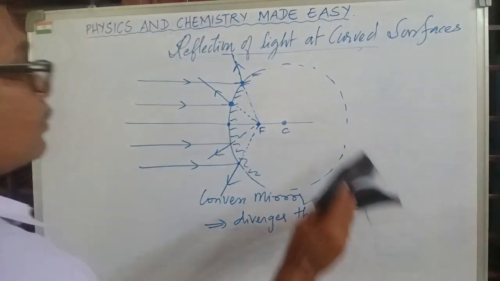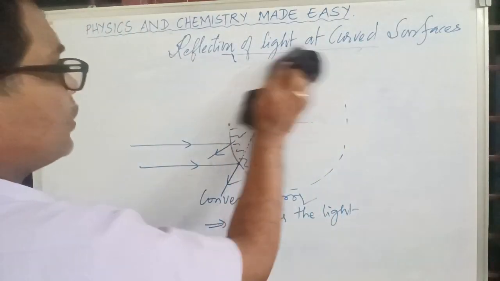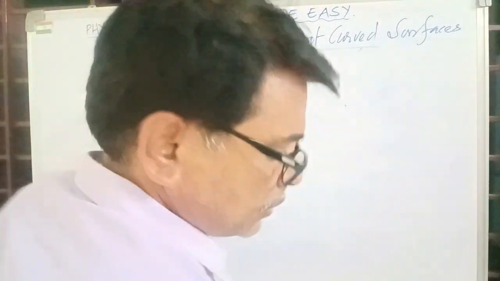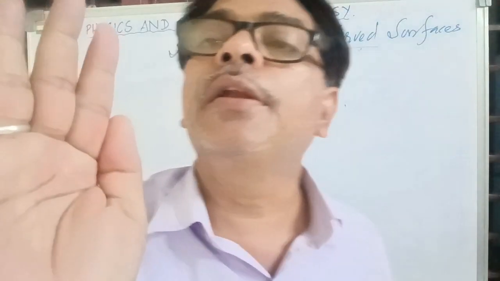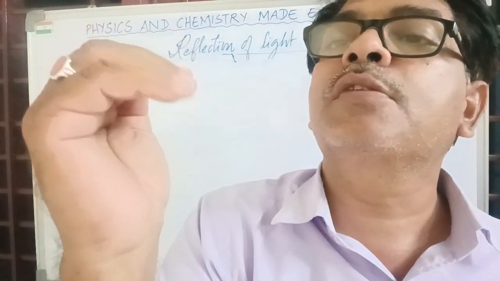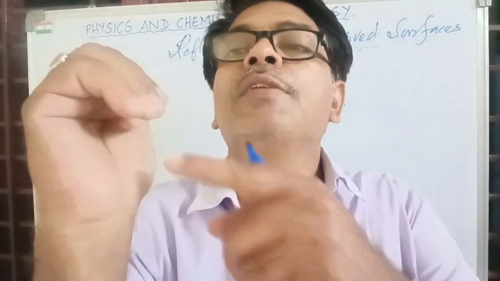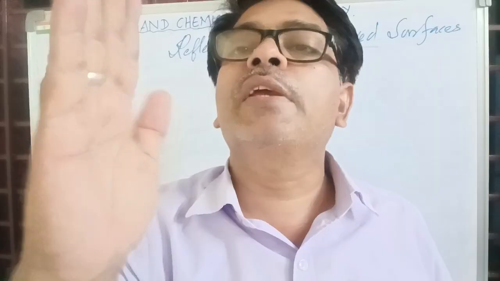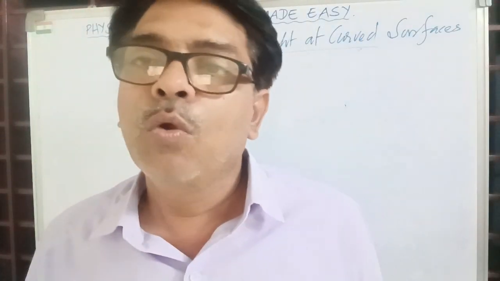So this way it is understood. Still, if you are having any doubt in your exam, just remember what I explained about the palm. You just take the palm like this. This side you can see a different type of color, this side brightness. If you can do it like this, it's a concave, and it is converging light, and it will be converged at this point clearly. If you do like this, it is convex, it doesn't converge the light, so it's convex.